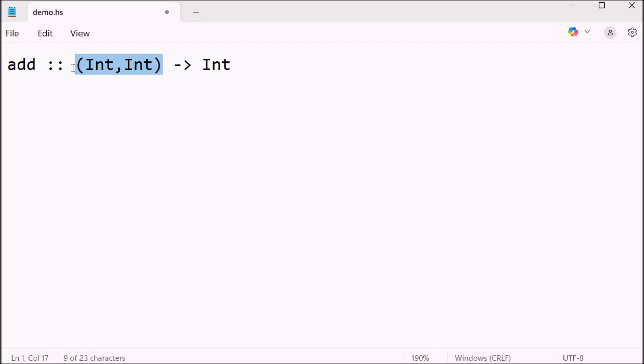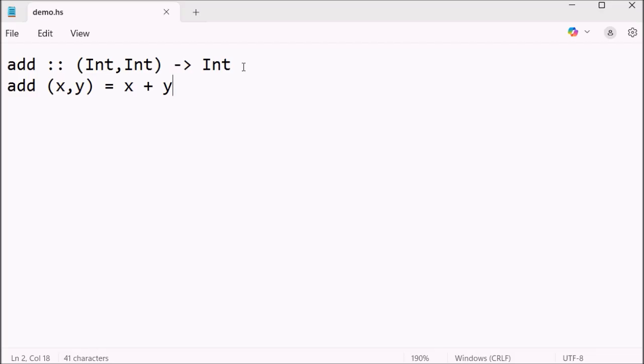Even though there are two values being taken in, it's only taking a single tuple as an argument. Now we're going to define the function itself, so add, and it's going to take our two values, let's call them x and y, and then we simply add those together, so x plus y. So that now is our function all sorted.